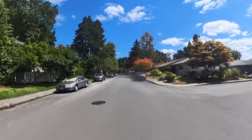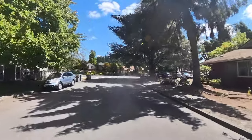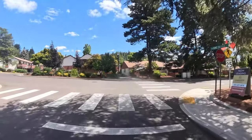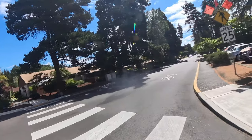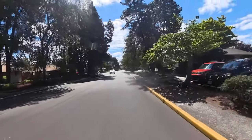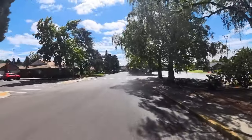So I would recommend these tires if you're looking for more of a street tire, and you're not doing much off-road. They're not really an off-road tire, they're more for a street or a paved bike path or trail. These tires would be good. I don't know if they have a larger size, but these ones are the 20 by 4 inch.